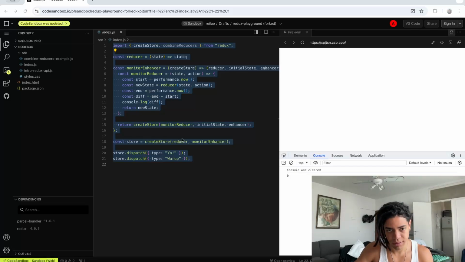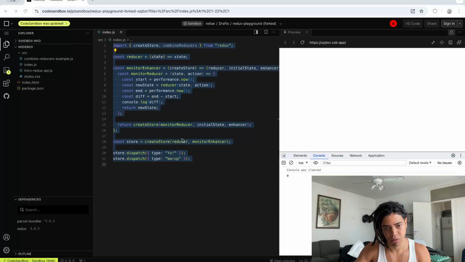Here you say, okay, now that I'm receiving the state and the action, because this is a reducer, I just want to console log the old state.